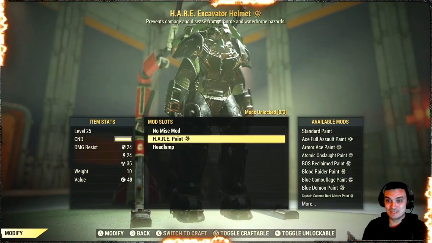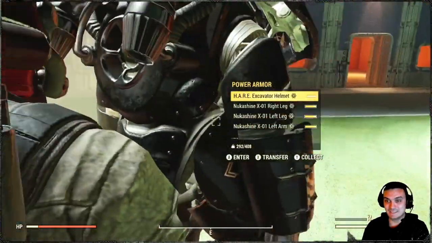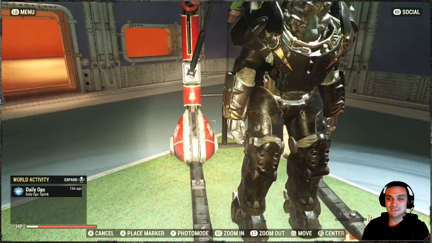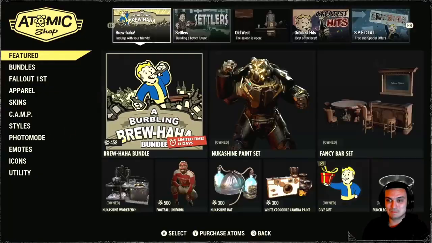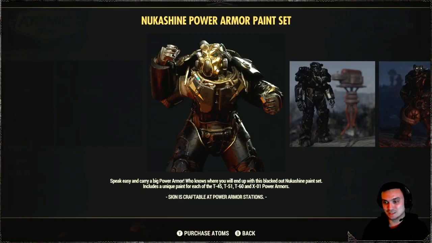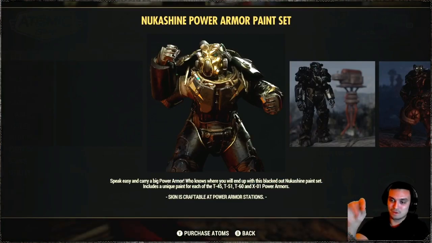Who else owns this skin and cannot find his helmet? Oh, by the way, another heads up is that this Nukashine set does not work with excavator power armor. It's only T45, T51, T60, and X01. Another bullet point over here, man.